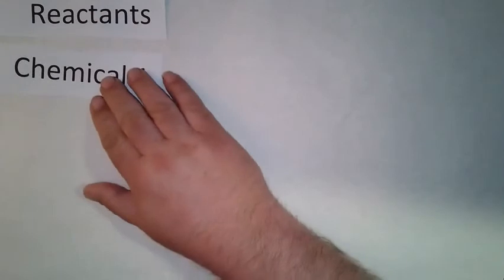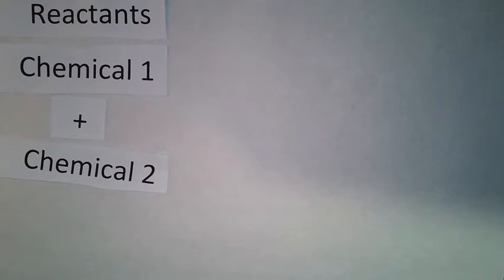Next, we're going to talk about our reactants written into a word equation. We start with our reactants, such as chemical 1. I'm just starting with a generic example here. Chemical 1 that is added to or reacts with, which is a plus sign, chemical 2. Now there's no limit on how many chemicals you can have as reactants, so I'm going to put a plus and etc. here so we can all see this.